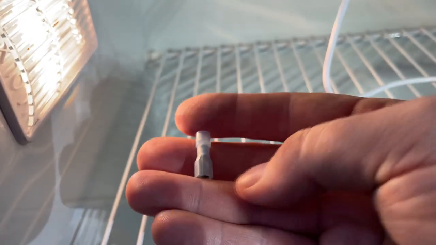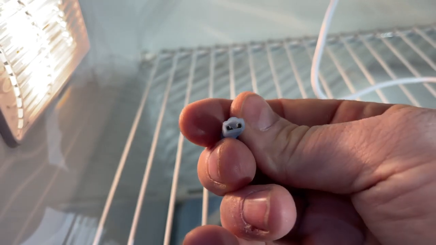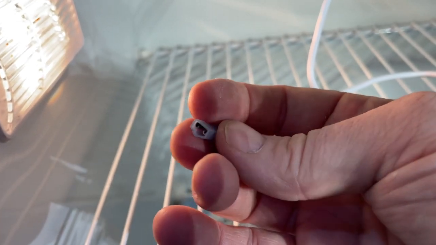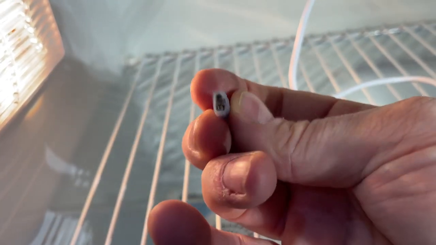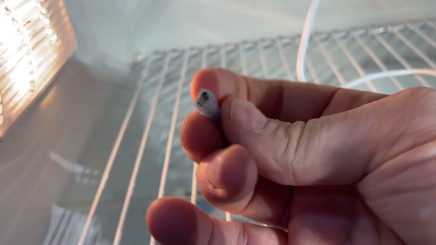Well, here's one of the crimps I used. I don't have a source for these - these I had in my house. But you can go to any, I mean you probably can go to Home Depot, Lowe's, Ace Hardware and just buy a variety pack of these. You'd probably be good to have them on board anyway, a few different sizes.